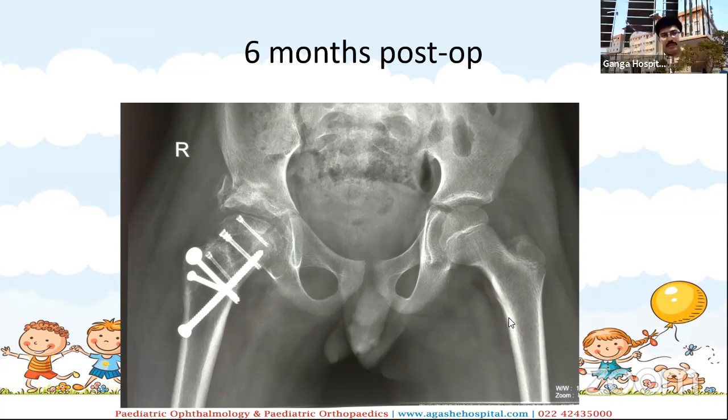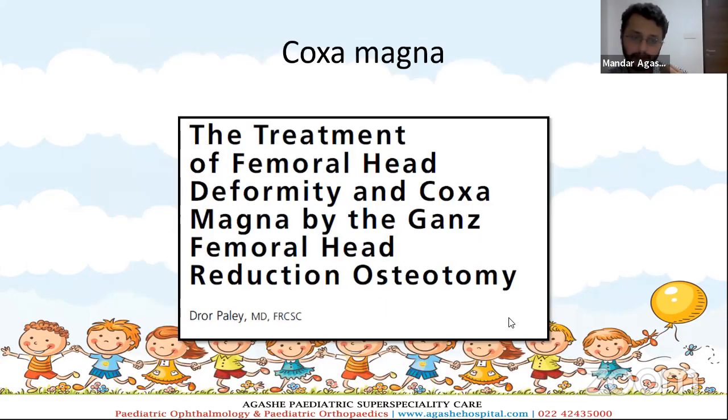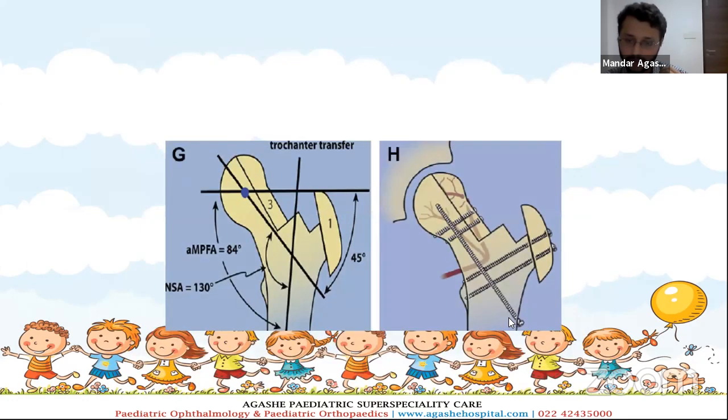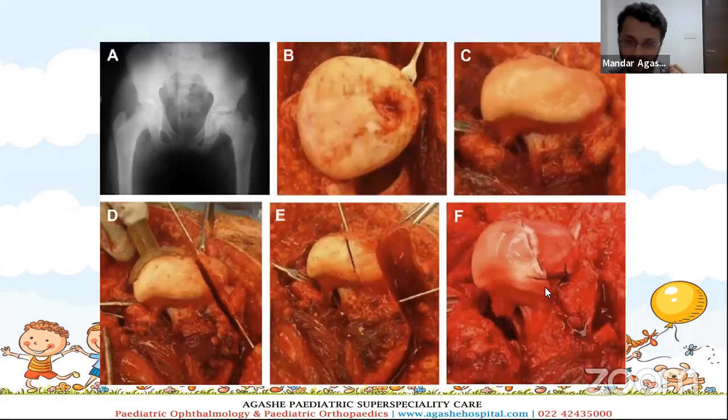Okay. So there's a question, Salil. Okay, you want to finish this first? Yeah, so this is just the brief description of the femoral head reduction. So this was what was described earlier, and then Dror Pele has modified it by putting this single screw just to hold the femoral neck in place so that it doesn't fracture. Now with two headless screws he has modified the technique also. The cuts are different from Paley now. Anyway, so these are the films in his article.